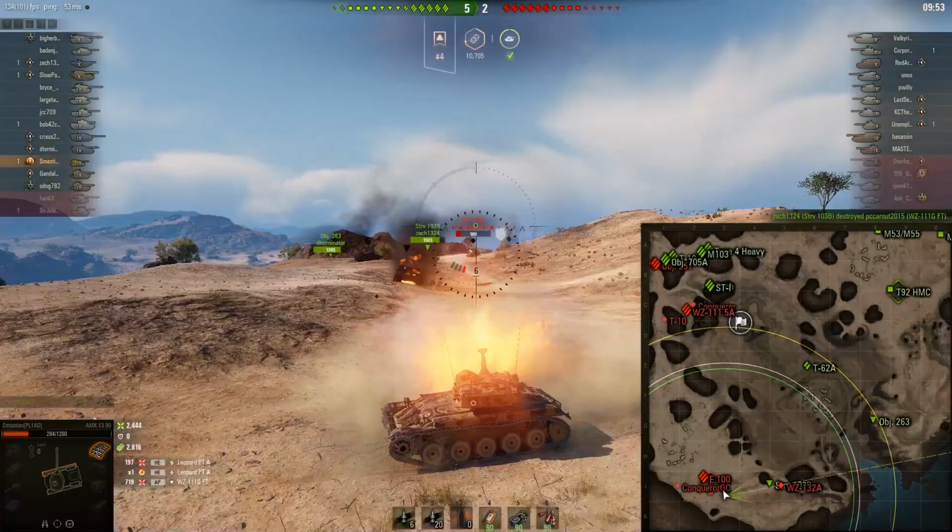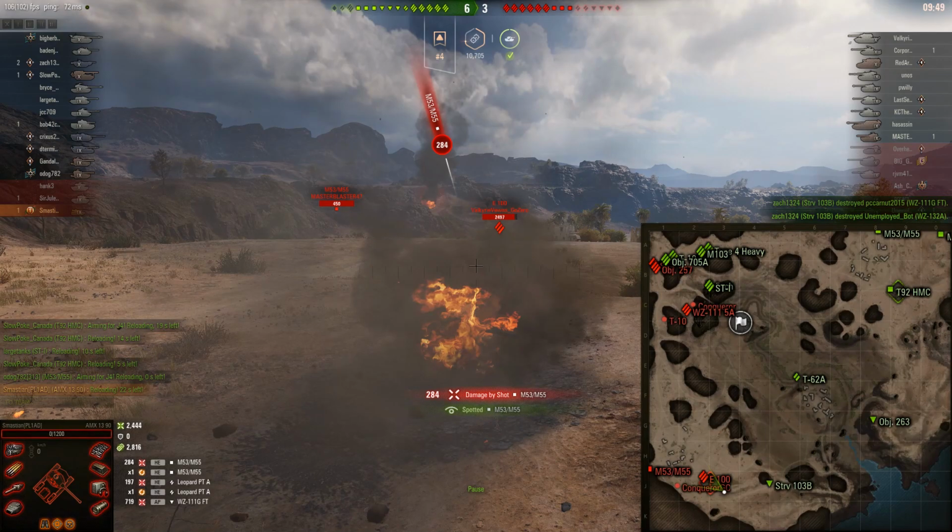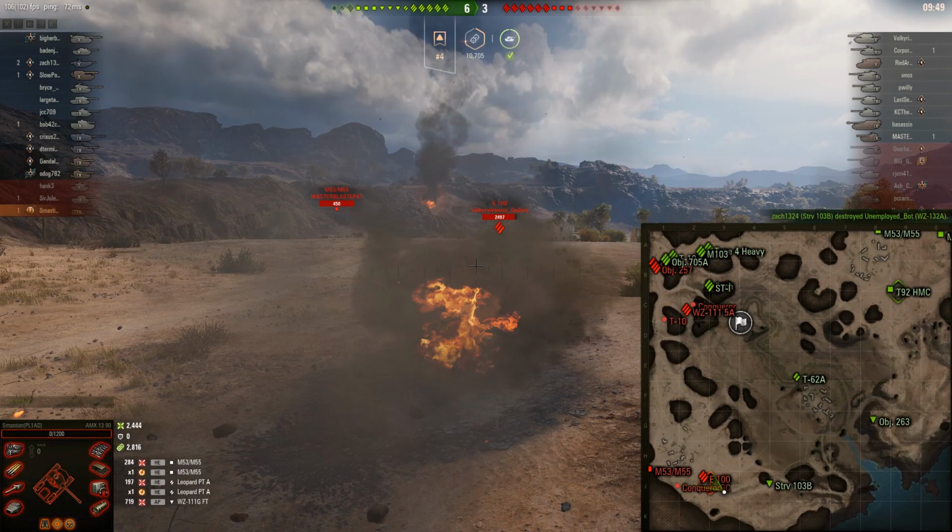We see that the WZ's working his way over, and, well, we miss a shot into him, but it ends up being fine anyway at the end. The SPRV takes him down, and we're winning 6-3. Our folk up north should have the business well in hand, and the M53, M55, our American Tier 9 artillery manages to put a shot into us, and, well, we were low enough health that there was no real other way that was going to go.